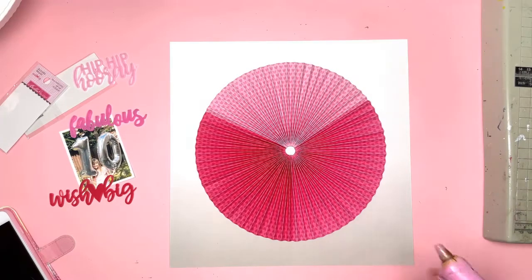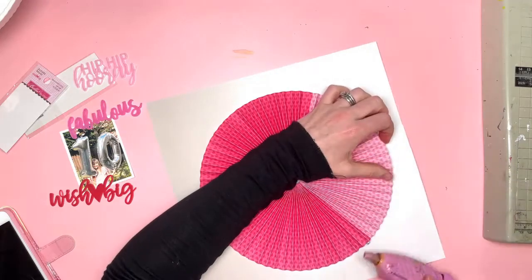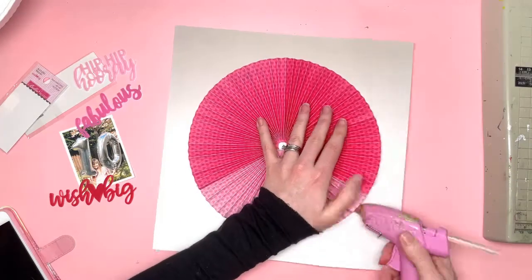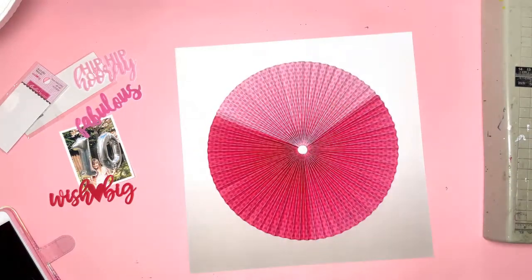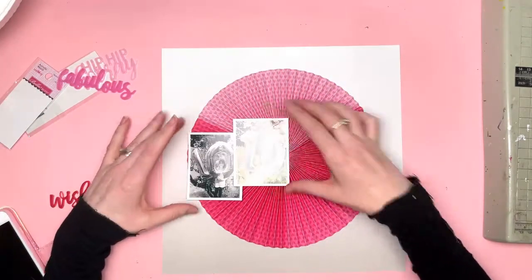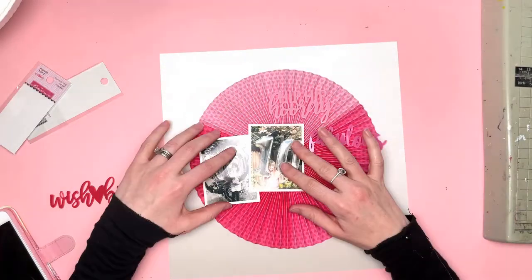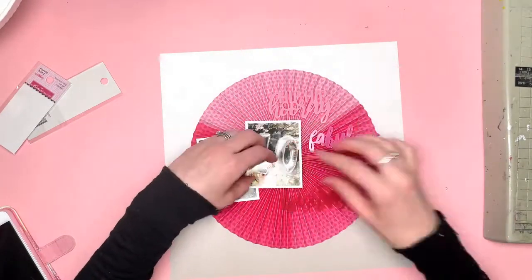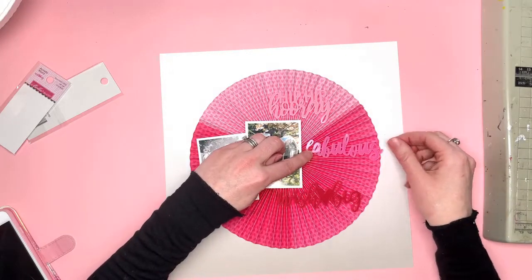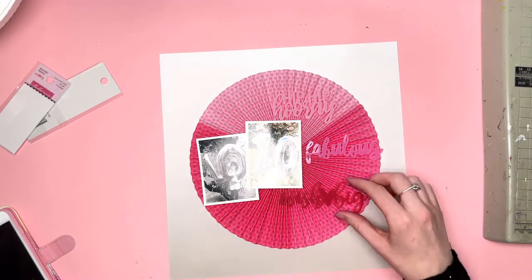Okay, so that's looking pretty good. I'm just making sure my rosette is fully stuck. I'm using my glue gun to stick that down again. I'd already put some glue on the back before I stuck it down, but some of the edges were still not quite stuck, so just a bit more glue there. That's the real thing with these kind of rosettes: I always worry that they'll just ping apart at some point. So lots and lots of glue is definitely the answer to make sure that they are stuck down onto whatever surface they're being stuck onto.